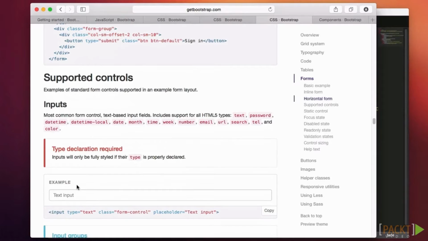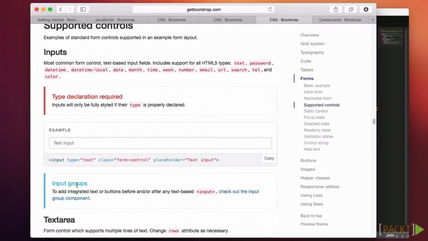Here we see the basic controls. They each come with example HTML markup that you can use to create a consistently attractive and accessible form. The only thing you'll want to take particular note of is that input tags need to have a type attribute. You can choose from any of these input types. Normally, in a browser, if you leave off the type, you get a plain text field. With Bootstrap, your text field won't look like the rest of your form controls.